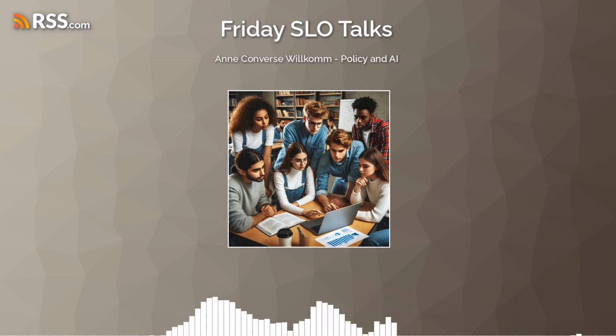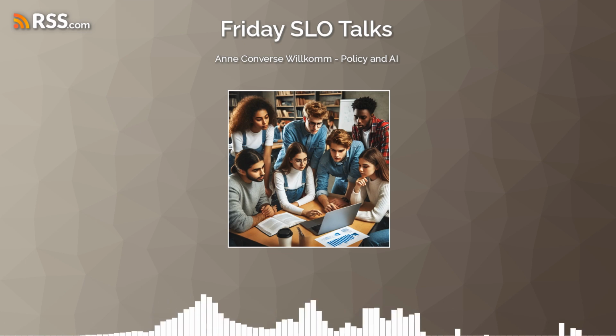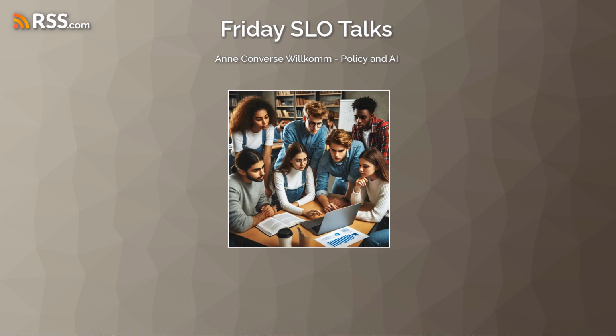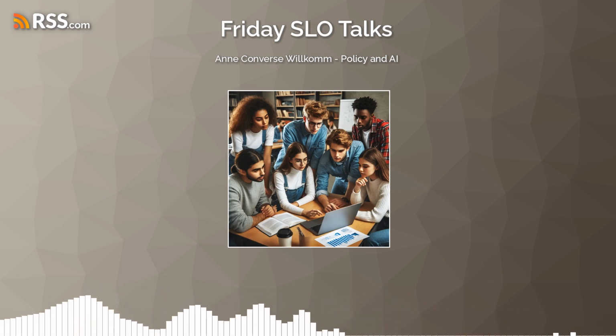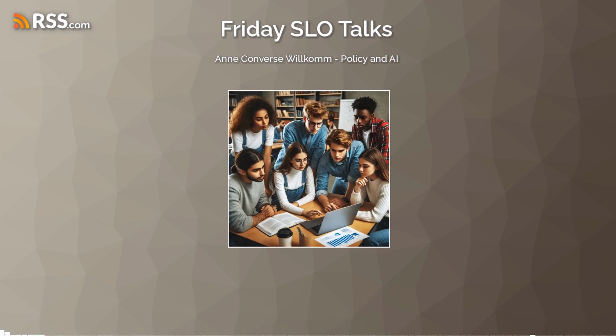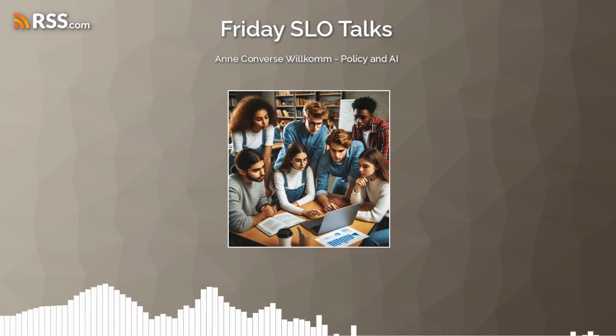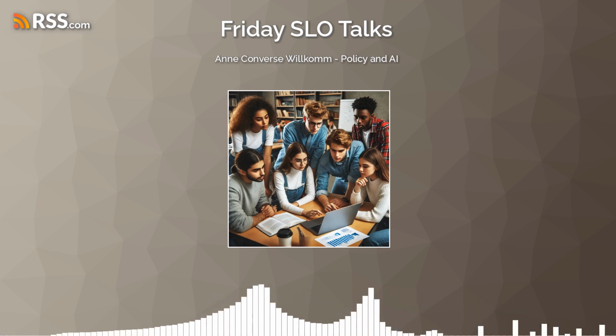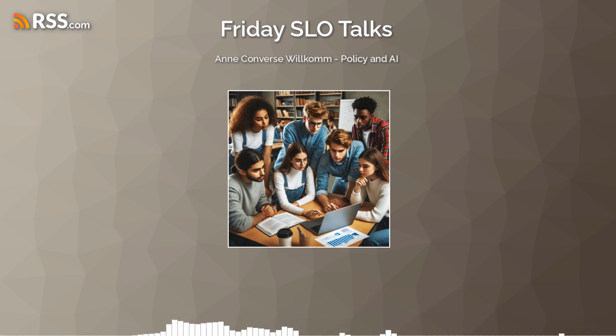She says universities need to stop just reacting to things and really create comprehensive AI policies that take everyone into account. Yeah, we talked about needing separate policies, one for academics and one for staff. But what exactly should be in those policies? What are the key elements? So she says those policies should clearly define what you can and can't do with AI, right? Like what's acceptable use and what's not.